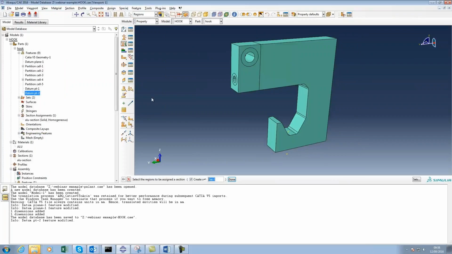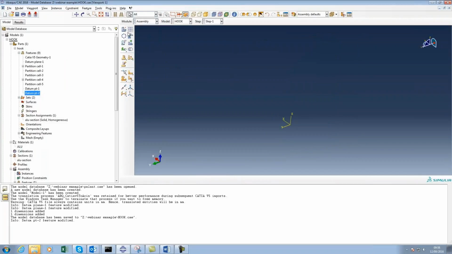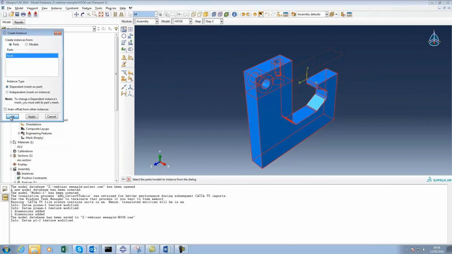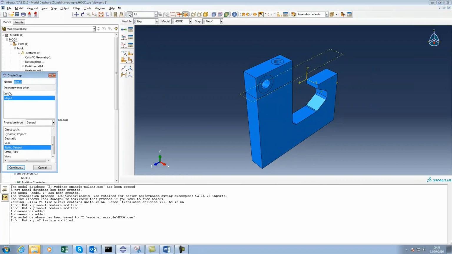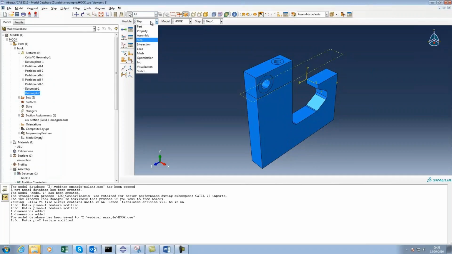Here it will turn the part green, which means the material is set on the part. Then I have to add the part in the assembly and create a step. I have already created a step here, so I don't need to create another one.